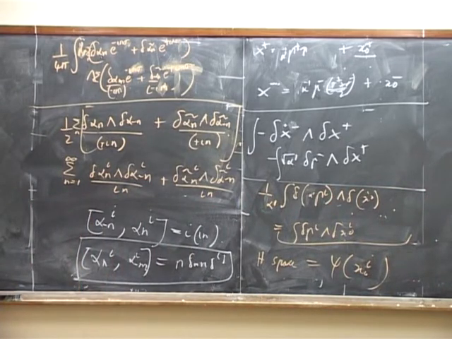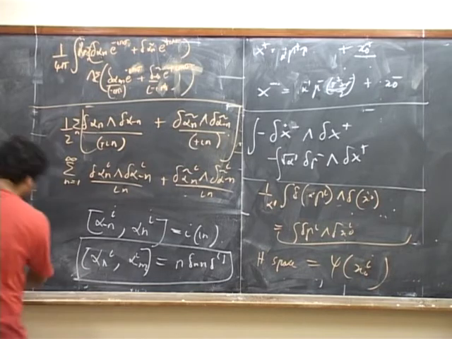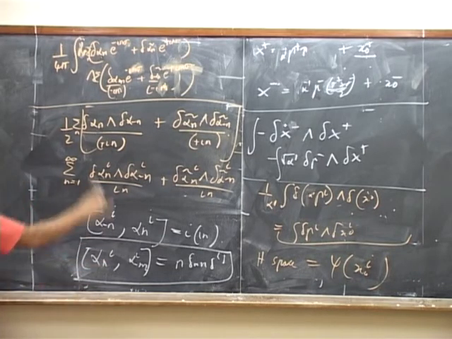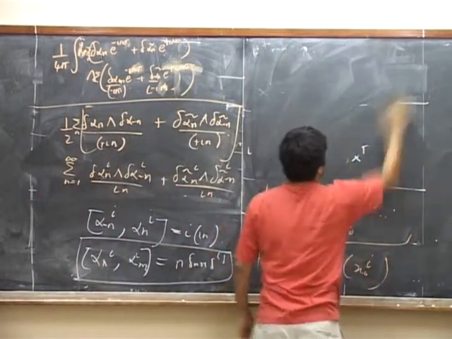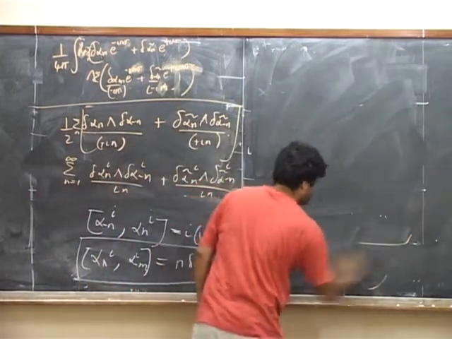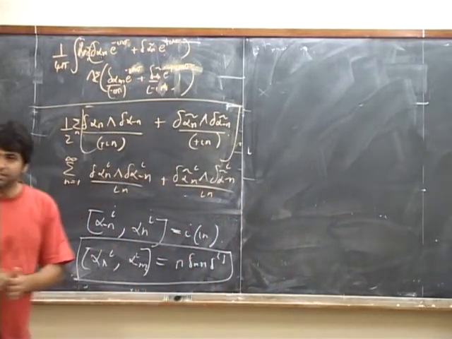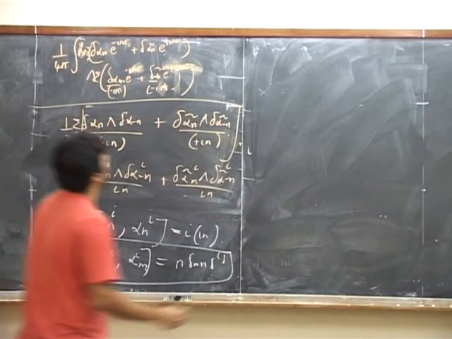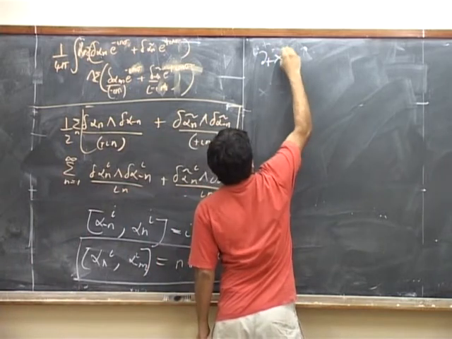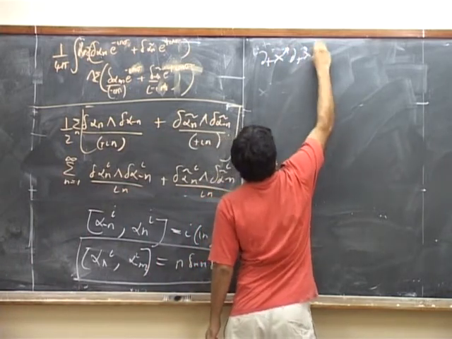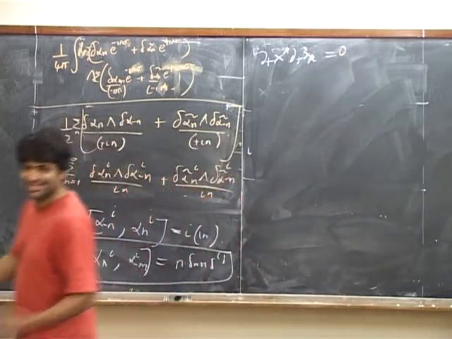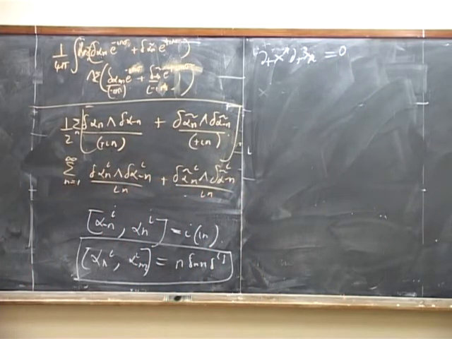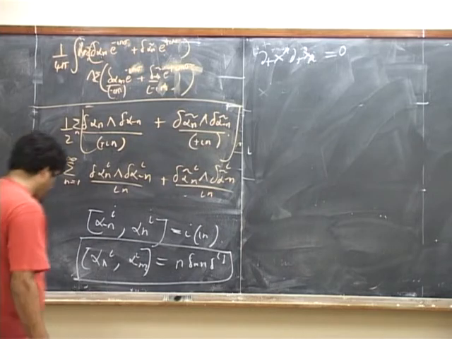Now, the thing we want to do now is to impose the constraint. So what was the constraint? The constraint was the equation del plus X mu equals 0, and a similar one with minus. So let's deal with the plus constraint.